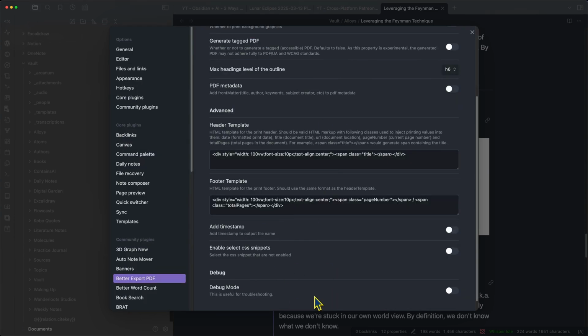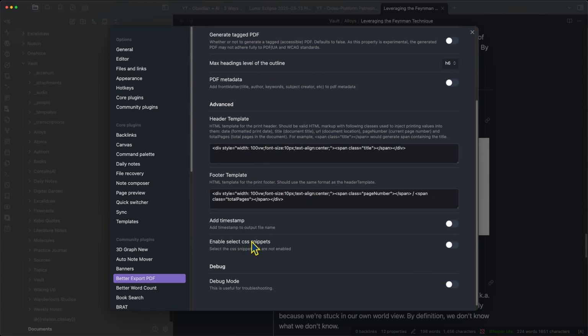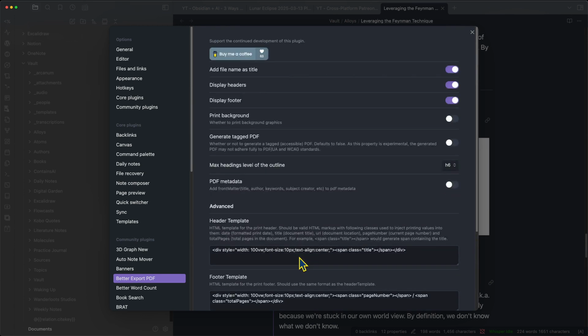So you can customize this however you want, if you want to change how the page numbers are being developed and just generally how the output is going to look. And you can introduce custom CSS as well if you want to have it formatted in a particular way. But for now, I just want to export all of my daily notes so that I have a single searchable file. So let's try that.